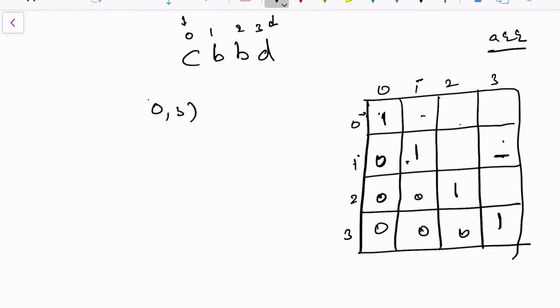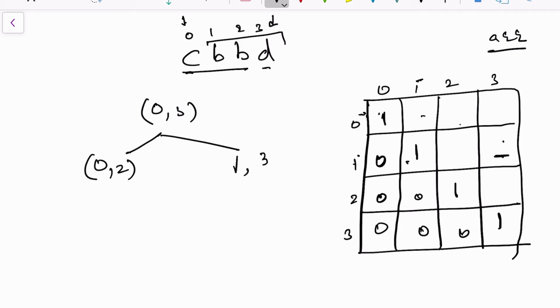Initially we are given a string from starting index 0 and ending index 3. We'll check if the starting index is equal to the ending index. Is it equal? No, it is not equal. So we'll come to two situations, either this string, 0 comma 2, or this string, which is 1 comma 3. If we know the answer for 0 comma 2 and 1 comma 3, the maximum among these two will be the answer for this, right? So let's see if the answer for 0 comma 2 is there in the array or not. 0 comma 2, no, it is not, so we have to calculate this, right?